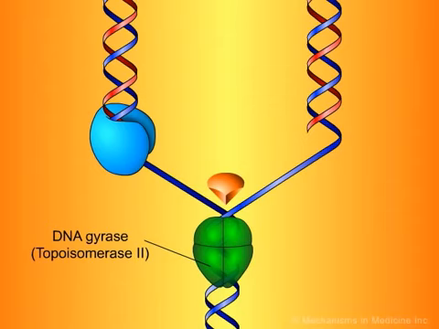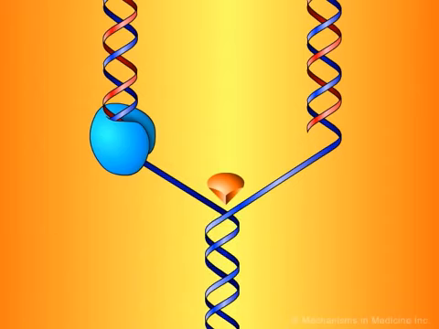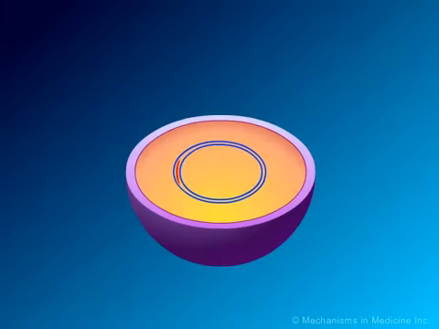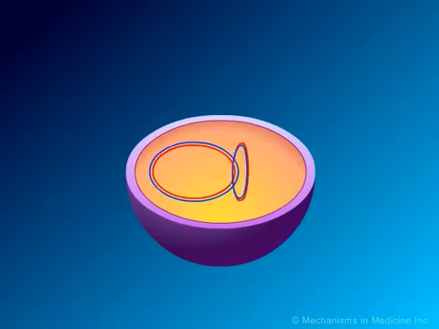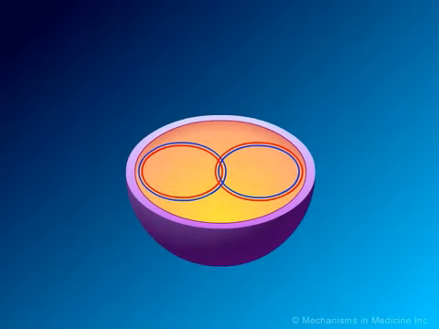DNA gyrase is an essential bacterial enzyme composed of 2 A and 2 B subunits, which are products of the GYRA and GYRB genes. This enzyme has other important functions which affect the initiation of DNA replication and transcription of many genes. With the combined involvement of these enzymes, an entire duplicate copy of the bacterial genome is produced as the two replication forks move in opposite directions around the circular DNA genome.